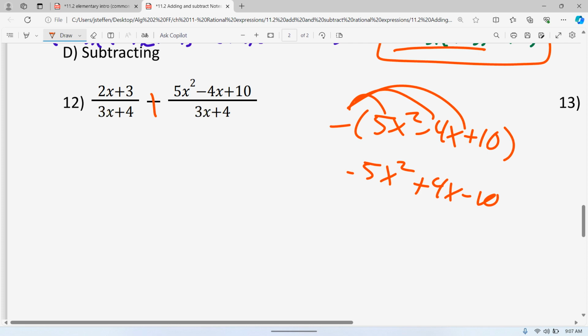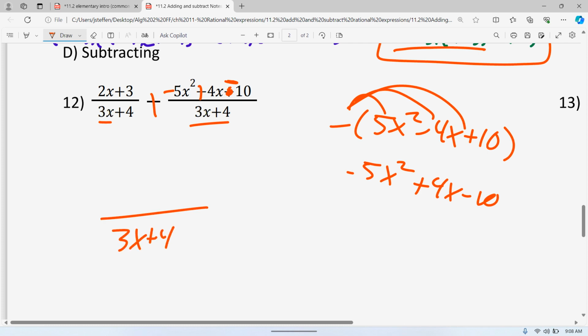Don't touch your denominator. So maybe that's what makes this one hard. Don't touch your denominator. In your numerator, everything changes to its opposite sign. So 5 changes to negative, negative 4 or minus 4 changes to positive, and this plus 10 changes to a minus 10. It's the exact same problems we just did. So these do have the same denominator, so that's kind of nice.